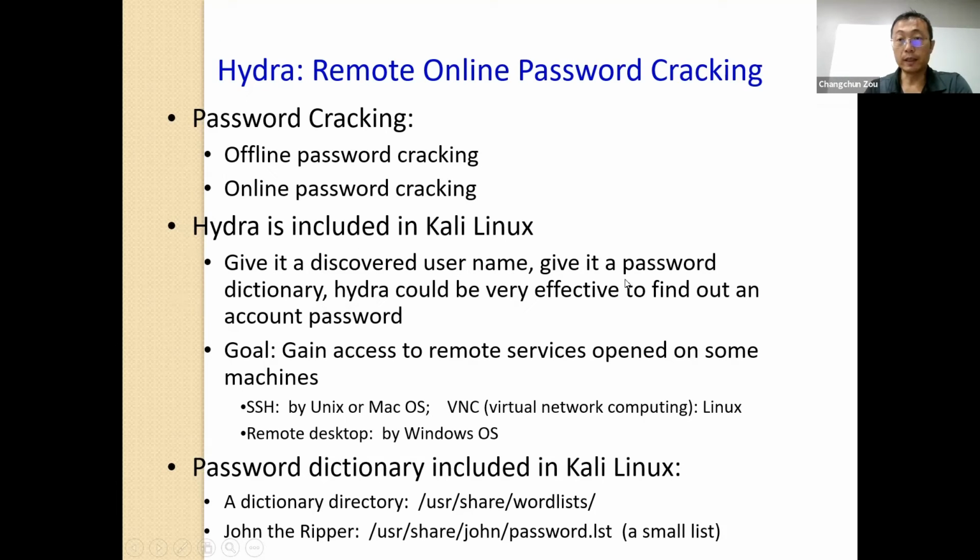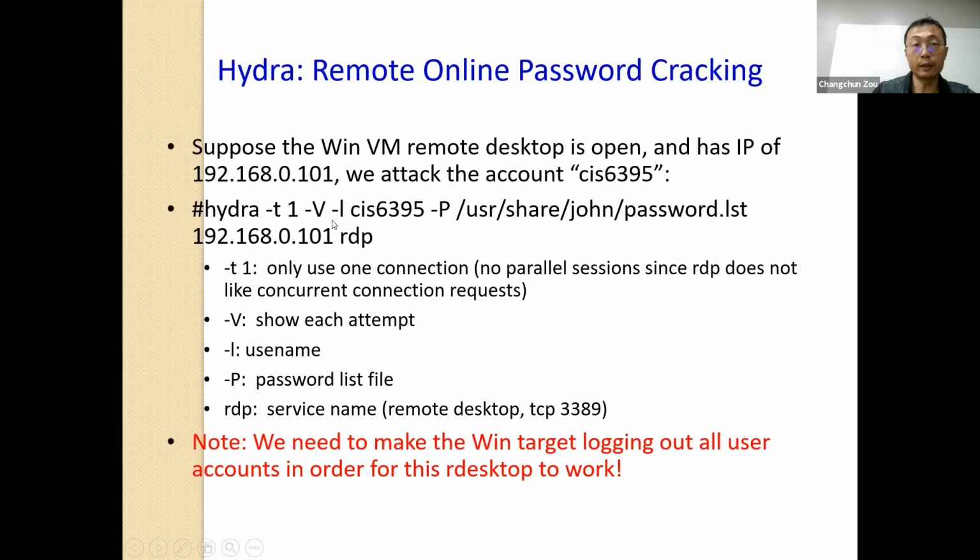So you give a username and give a password dictionary. Then Hydra will find out the password one by one. Hydra uses a password dictionary. There are many dictionaries in Kali Linux. We will use this John the Ripper default small password list. This is a small password file. There are many other dictionaries under this directory in Kali Linux. So the basic use of Hydra is this one.